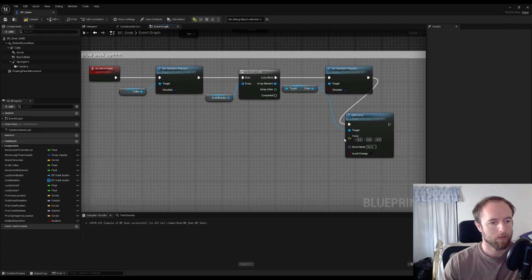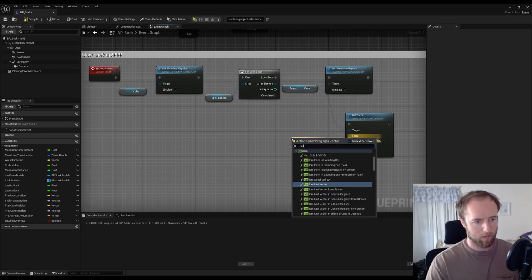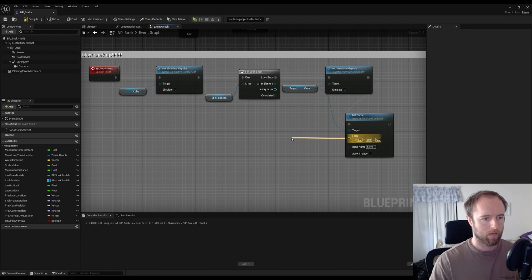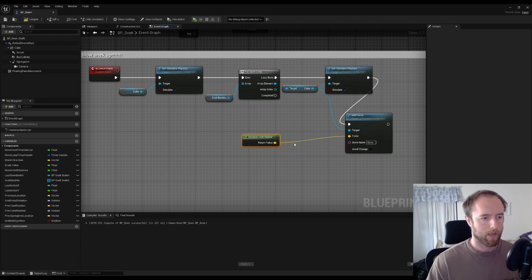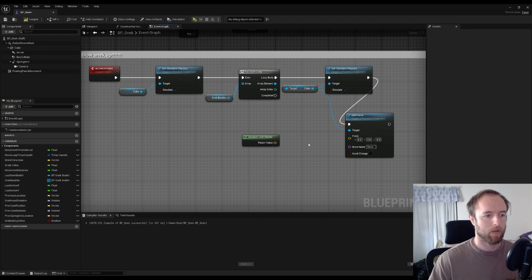Here's what we'll do. I want some randomness in this. Random unit vector, which will give us values between 0 and 1. I don't like that, because we might end up going down, you know what I mean?